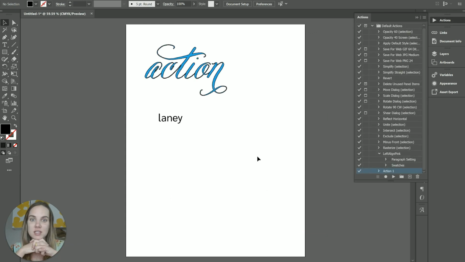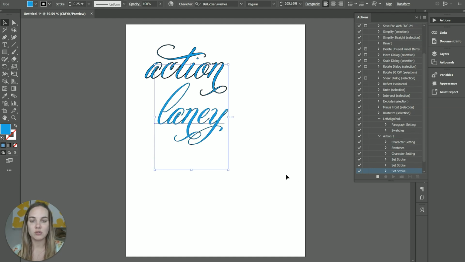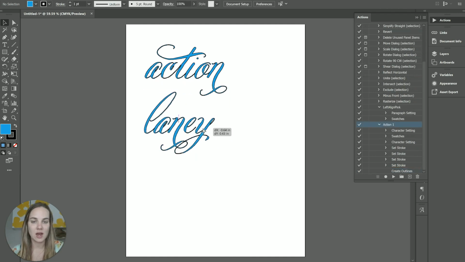And then kind of an advanced keystroke thing, you can actually put a bunch of different tasks together into an action. I have a whole other video on this, but I'll just show you an example. I've typed this word and I can use this action to change it to look exactly like the other word. We change the size, the font, the color, the stroke, and the stroke color all in one automatically. So check out that video to further customize your working experience here in Adobe Illustrator.